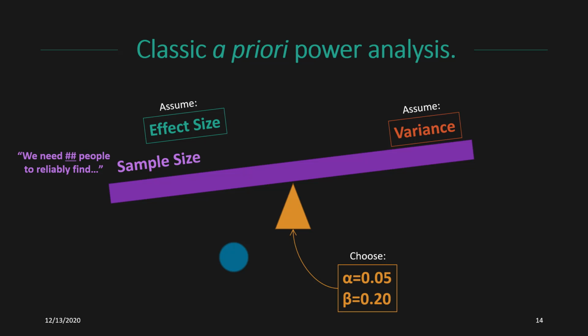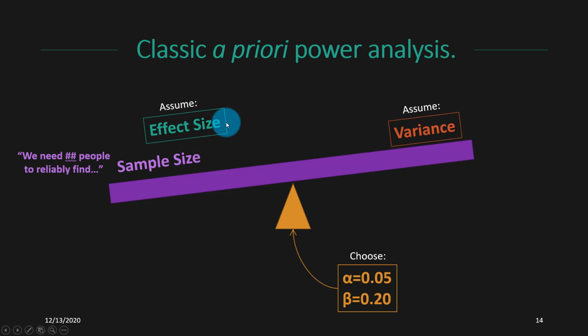So again, these factors all go into statistical power, and in subsequent videos we'll talk about how to actually do these power calculations in different scenarios. But in a classic a priori power analysis, we make certain assumptions about these different factors, usually in order to solve for the sample size. There are different ways of going about this. For instance, you can do things like a sensitivity analysis that we'll talk about later. But for a priori power analysis, usually what we're doing is setting up at the start of the study to make some assumption about effect size.